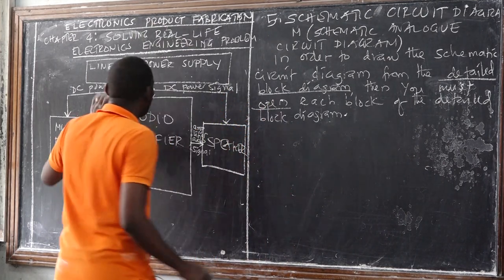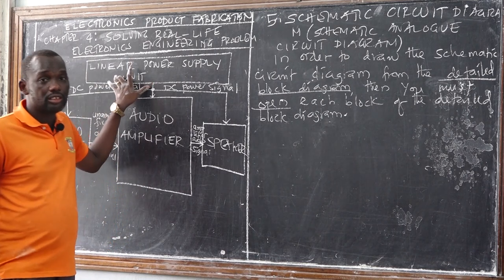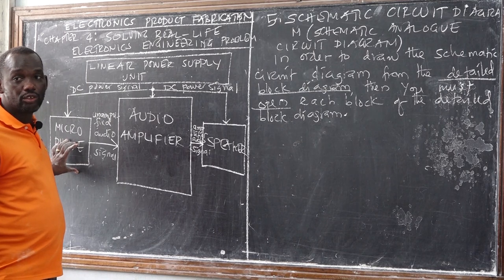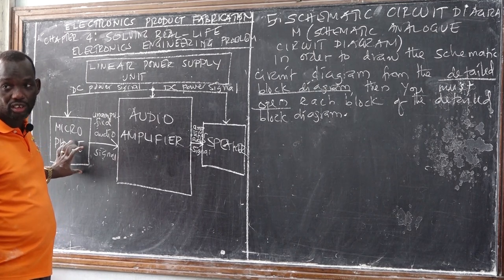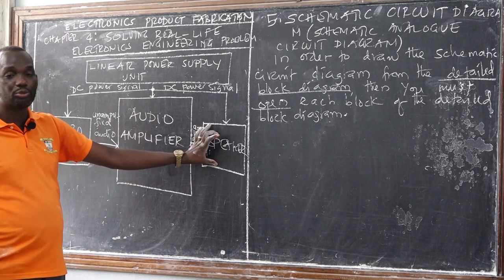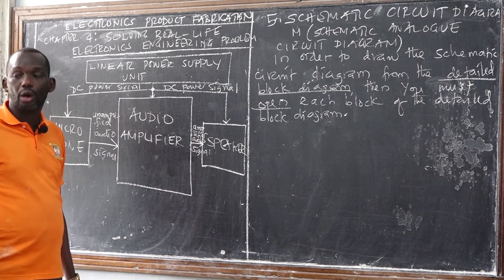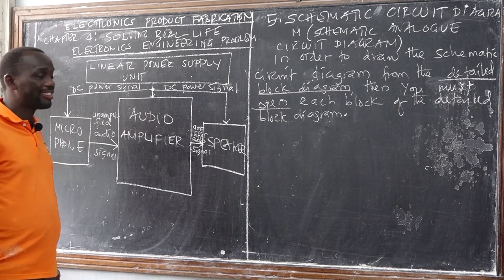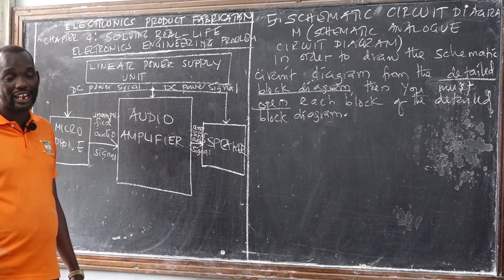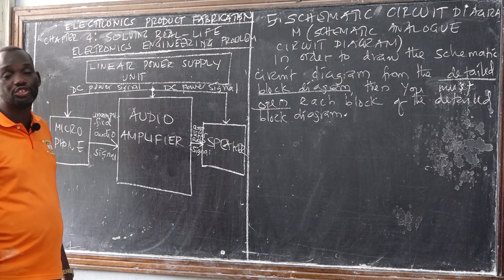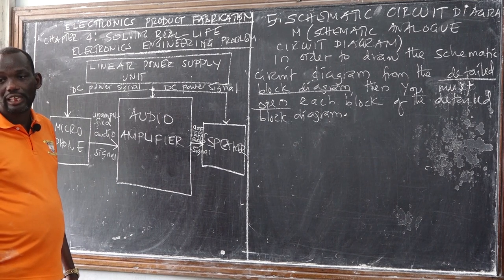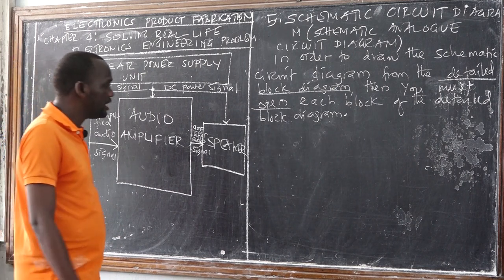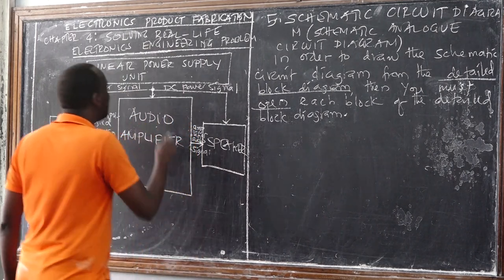So you have to come up with the schematic symbols used to design this. You have to come up with the schematic symbols that we get after opening this block, similarly to this block. Are we together? And to open this block sometimes might involve mathematical equations, mathematical derivation, and might involve calculation. And that's the point where we apply mathematics in engineering. So let us open the fundamental block.